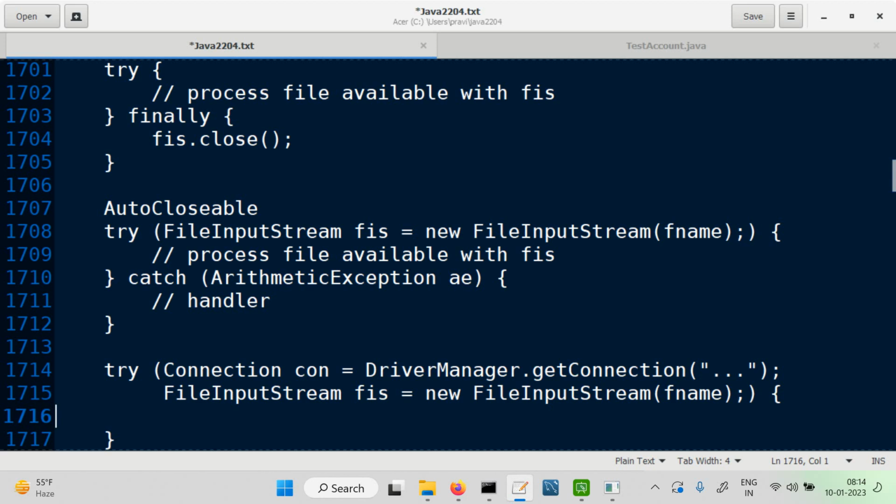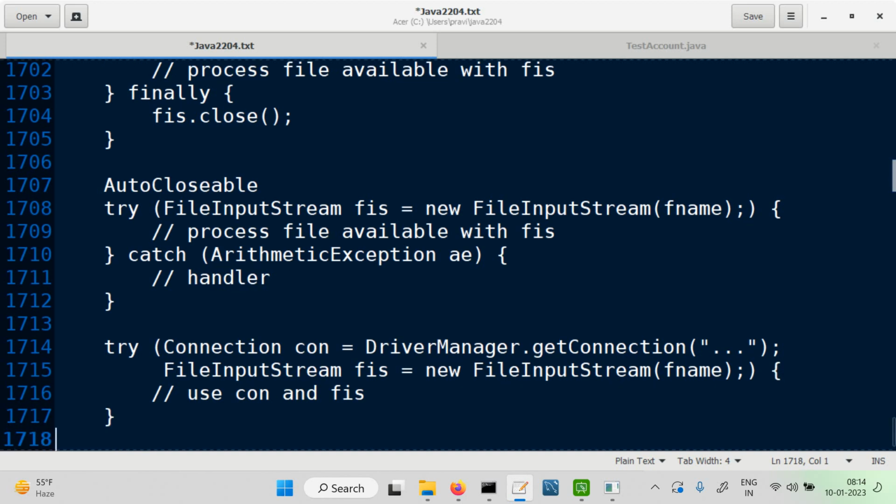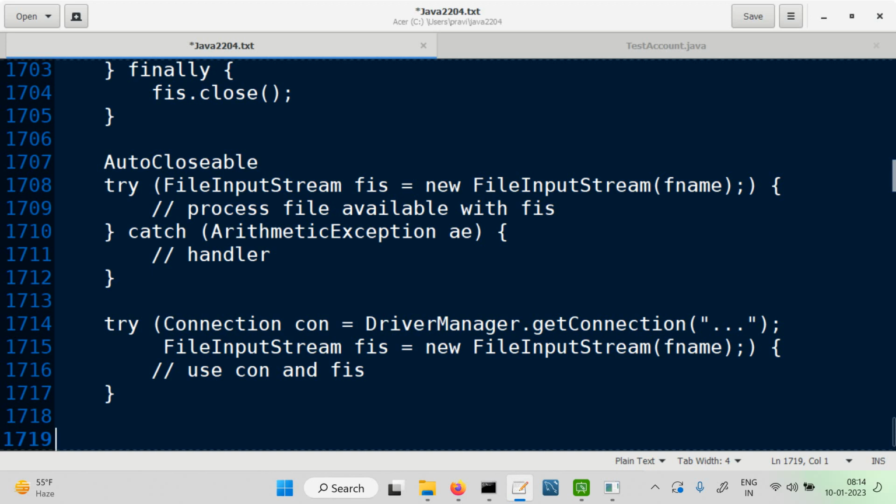Within this, you will be able to use them. Closing will be done once it is over, once it is coming out of the try block. So don't worry about the close part.